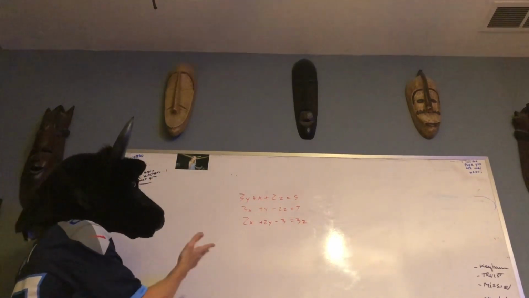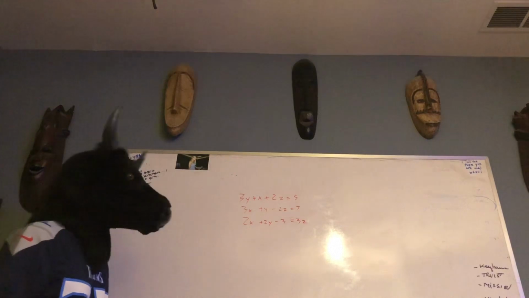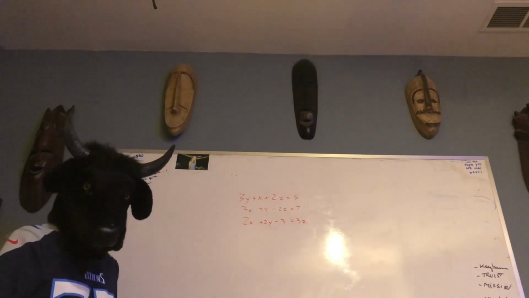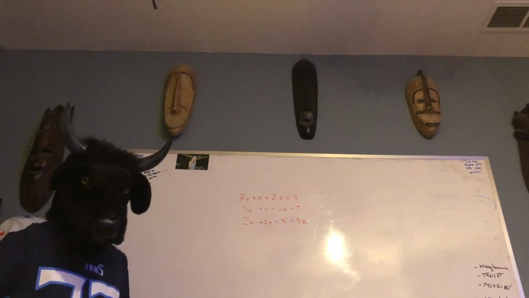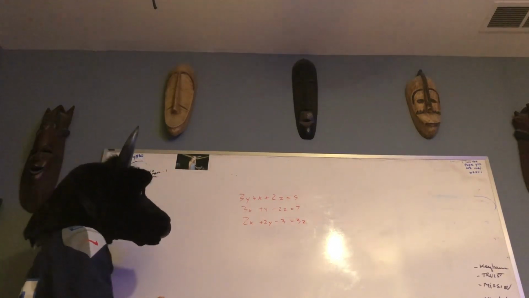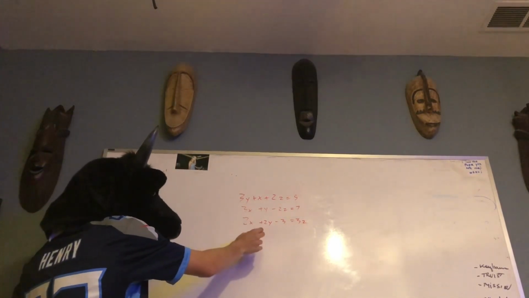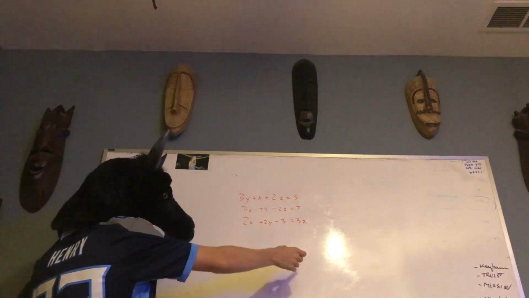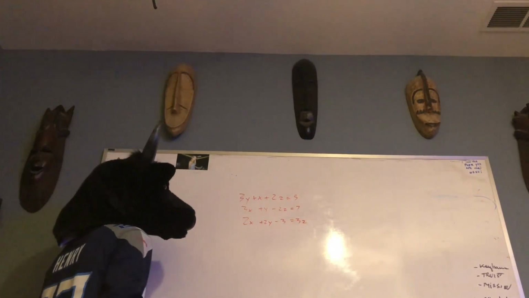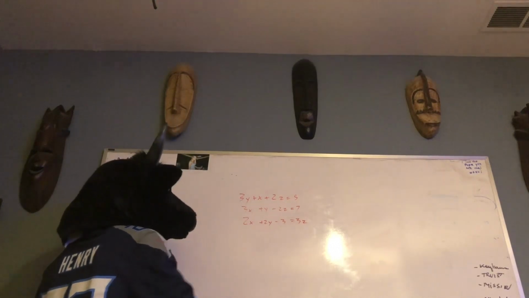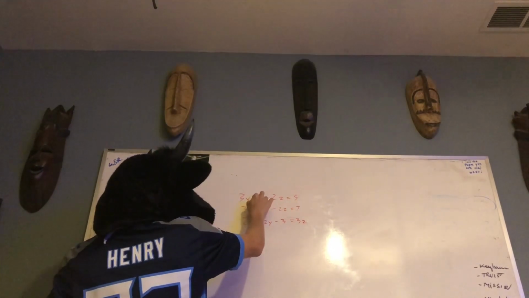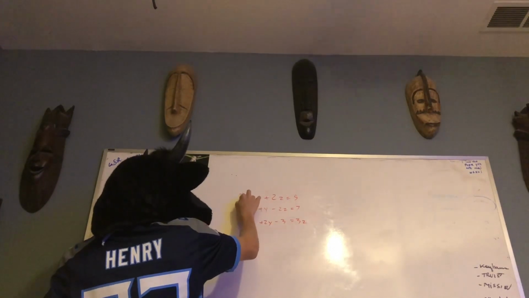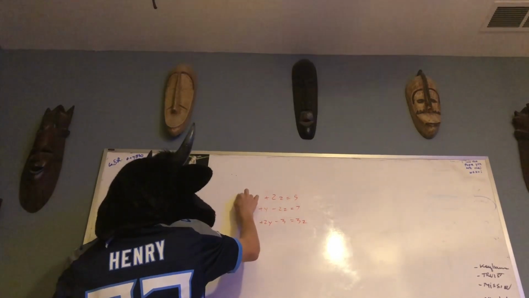So as you can see with this set, this isn't in order yet. So the first thing we're going to do is put everything in the same order. And that could be whatever you like. But for me, I'm going to set it so it's x first, then y, then z, then the constant. So first, we can just start off by rewriting this equation to flip around the x and the 3y.